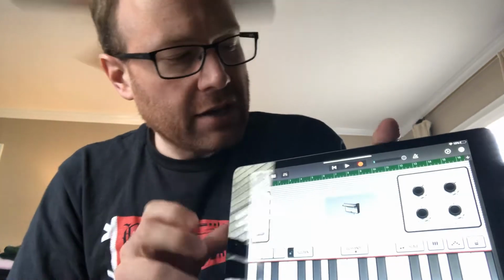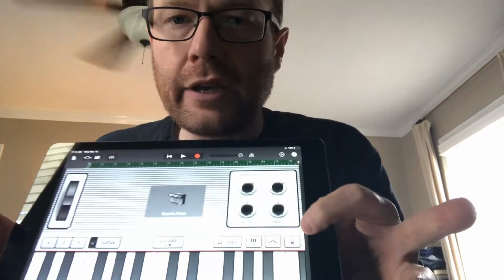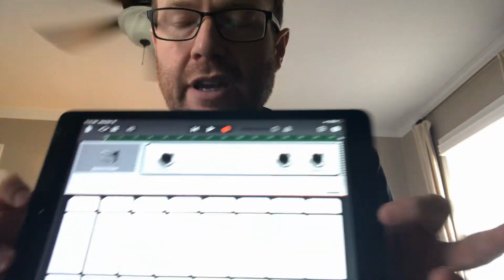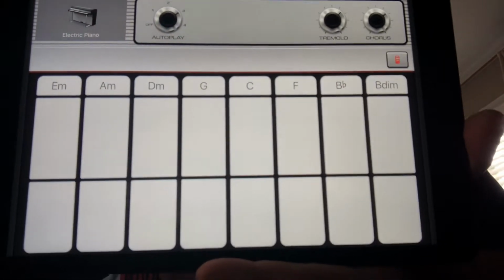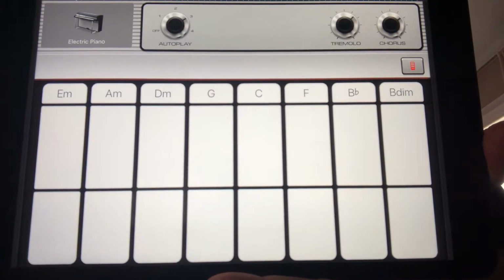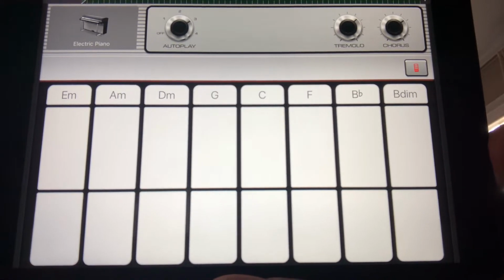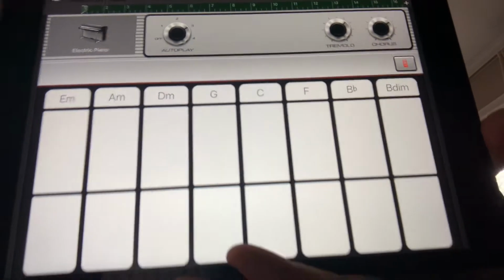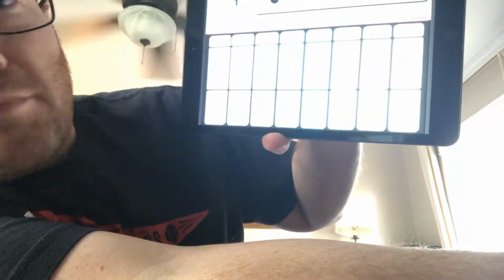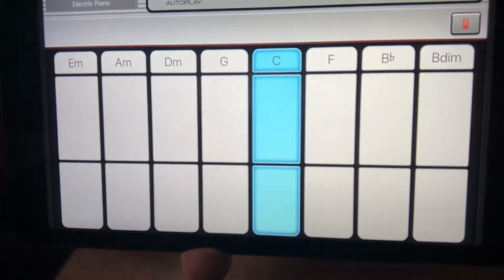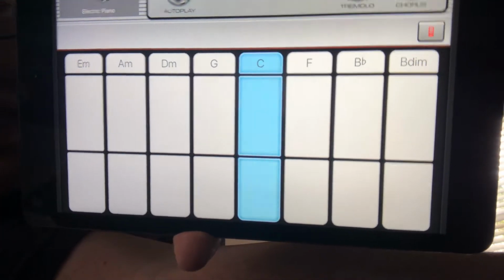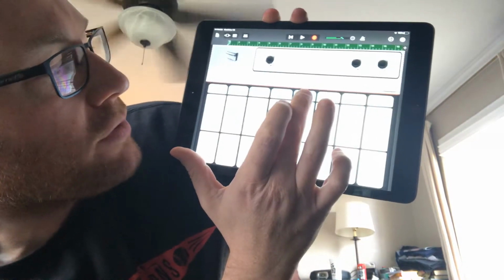One of the things you can do is if you hit this little button right here, this little button gives you chords. Now, for those of you in theory, what you are going to see here are the diatonic triads in a major key. If you actually switch it into a minor key, it'll give you something different. But I'm in C major right now. So in C major, you can see I have my major 1. It's a little hard to see, but the letters are up there. They're just not in Roman numerals. They're in letters instead. So I can go through my diatonic triads through 1.